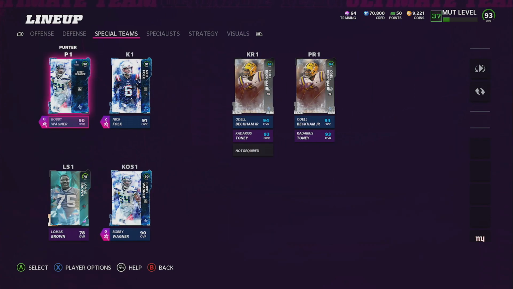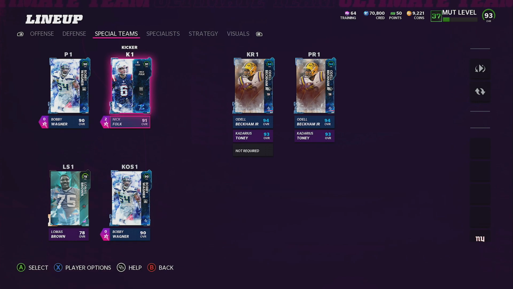Special teams, Bobby. He's definitely a good cop to getting Folk, the best kicker in the game, just because he has the same kick power as Tucker, I think. Same exact thing, 92, both of them 92, and he's way cheaper, okay? Rams, I'm saying all the other teams besides the right one, Ravens DMC, okay?